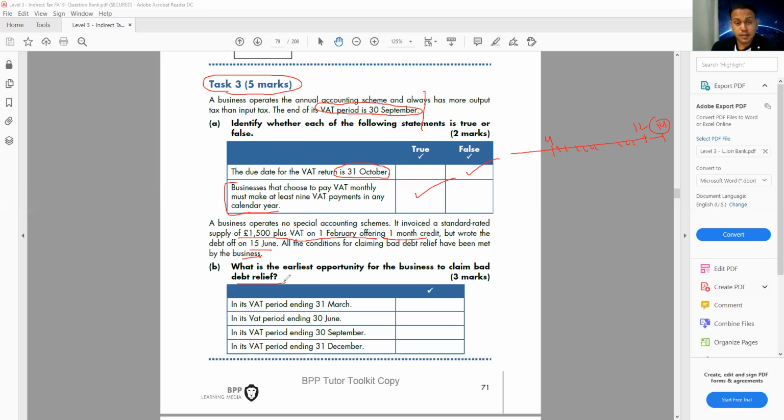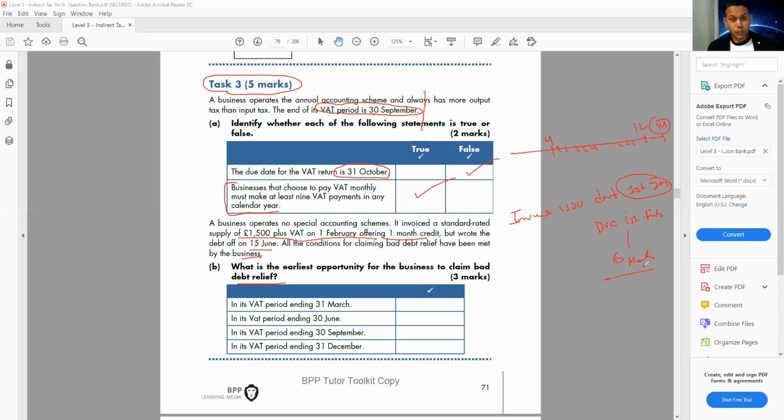So this is a bit of a tricky question. Remember, even though it is 6 months, the 6 months actually starts from the date the invoice was due. For example, you issue an invoice with issue date, let's say, 1st of January, and the invoice is due on 1st February. So you cannot count the bad debt from 1st of January. From 1st of February, you have to count 6 months.